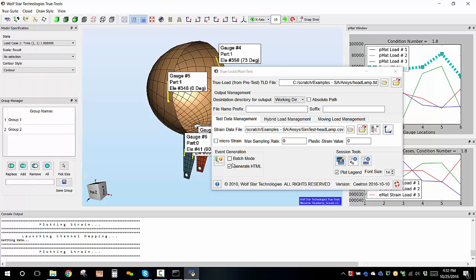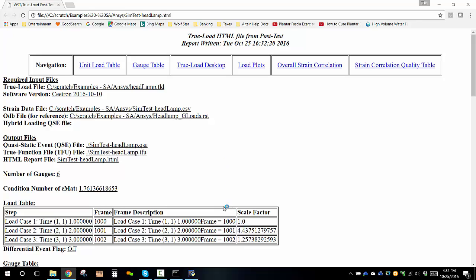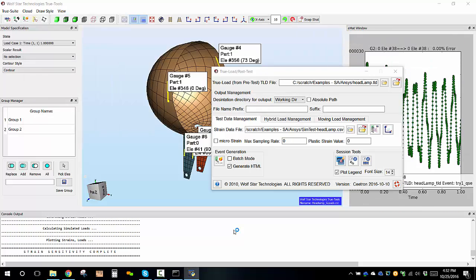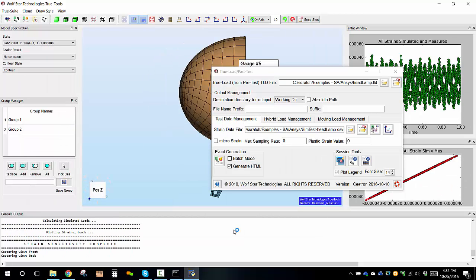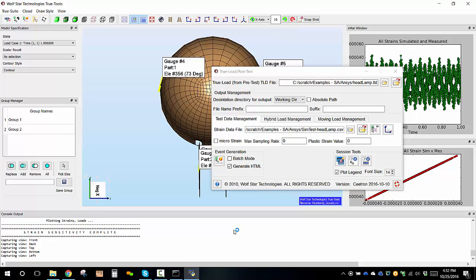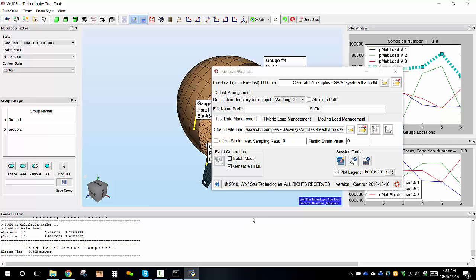Now it's pretty simple. I'm just going to click the calculate loads button. So we load in the TLD file, we load in the strain data, and we push the button. It's as anticlimactic as it gets. Now, to be fair, what we're doing is linear superposition to linear superposition, so this is going to be as good as it gets. We're going to get zero error here because of the way the mathematics work. Normally, if we were dealing with real test data, we'd get a couple percent error in these traces, but it demonstrates what happens.